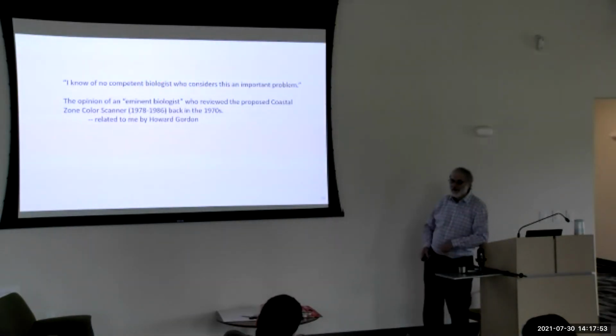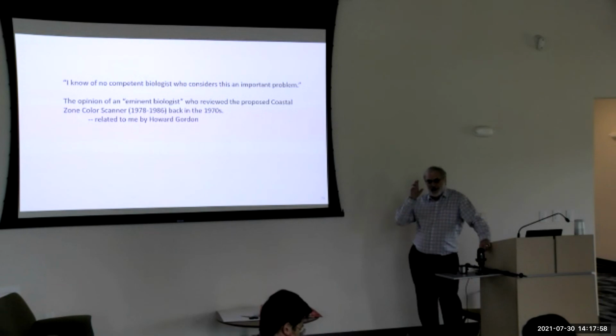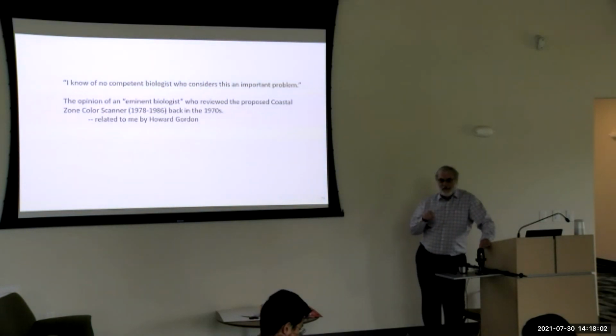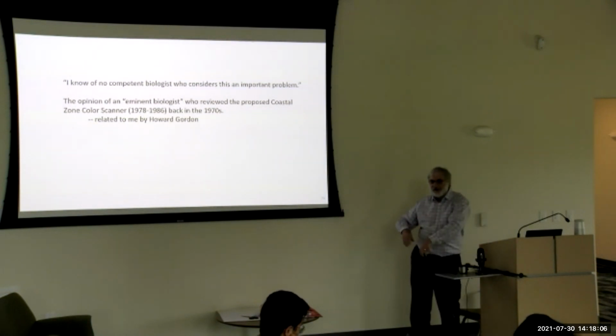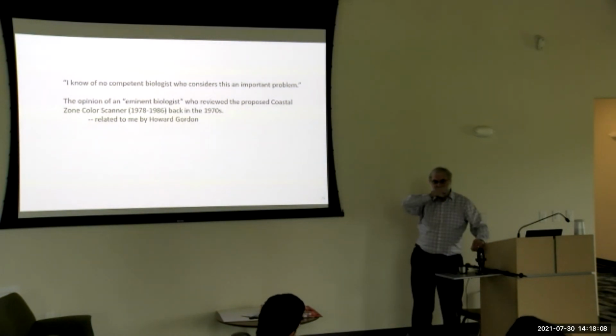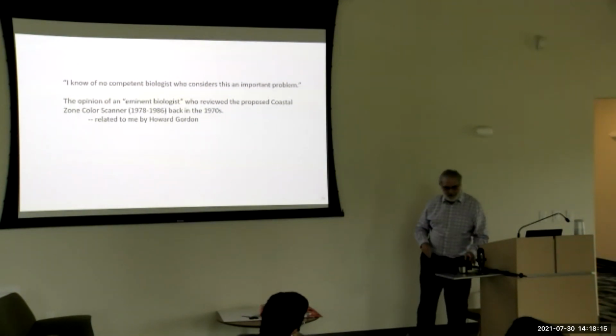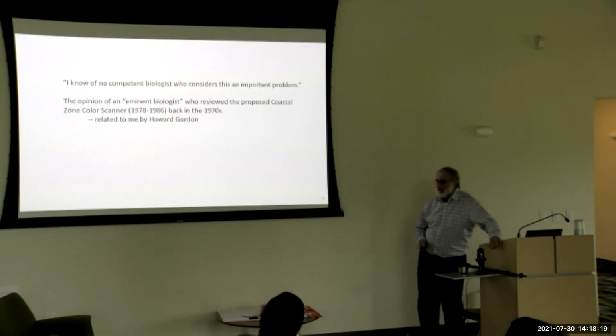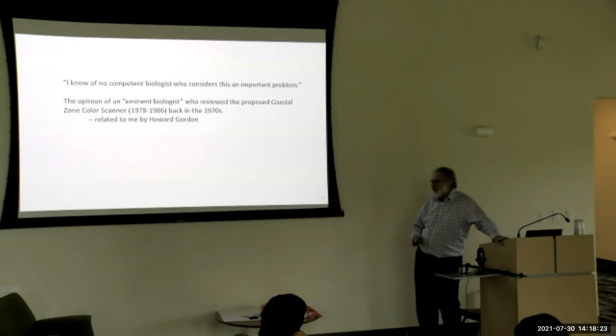Way back in the 70s, a few people got the bright idea of saying, hey, we can retrieve chlorophyll from space. They actually flew airplanes over ships. The ships measured the chlorophyll. The airplanes measured the reflectance at the airplane, and they showed, oh, you can actually get chlorophylls from the airplane measurement. We could also do this from space. So they started pushing this idea of having a satellite do this.